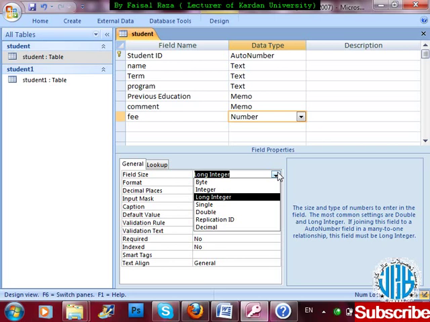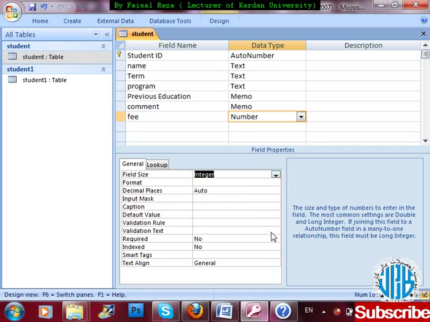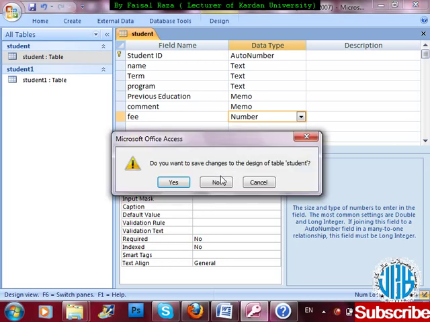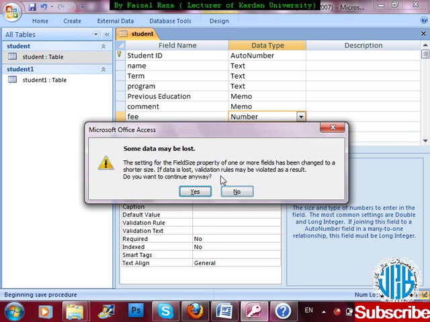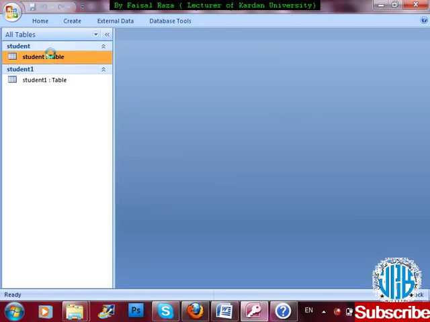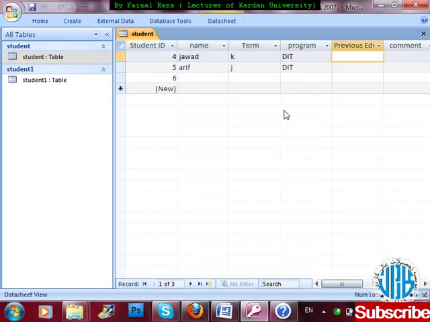While it is an integer, if I select integer, it holds up to 64,000 and something, 64,000 something like that. I'm going to verify that. I selected the integer number, the data type is integer. Control W, save changes is done, and you lost the data. Yes, of course. Go over to the student. Here, previous education, leave it, comment, fee. I'm going to enter fee here.